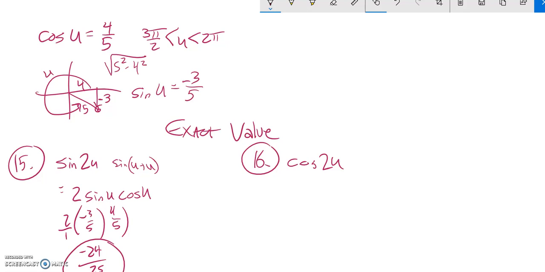And now cosine of 2U. Again, I could break it up and treat it like cosine U plus U, go that route. Or I could use one of the double angle formulas for cosine. I think I'll go that route. And I know that this is cosine U squared minus sine squared U. So I know what cosine is.